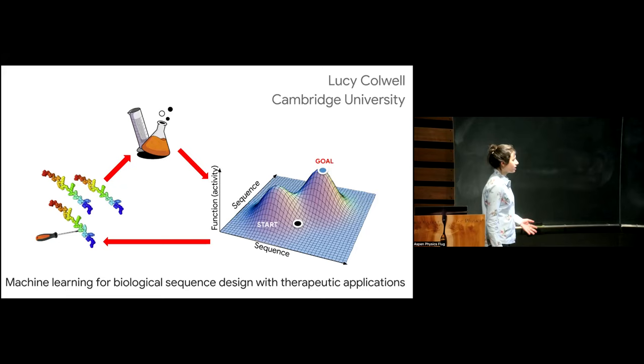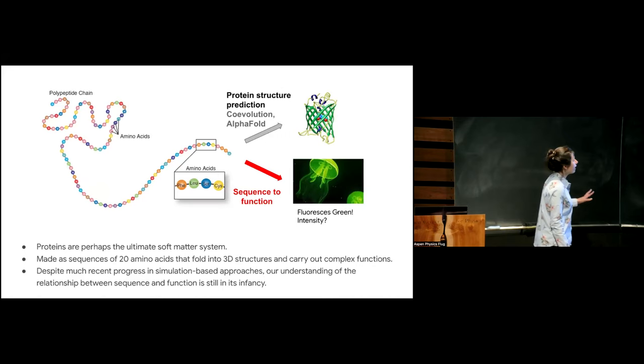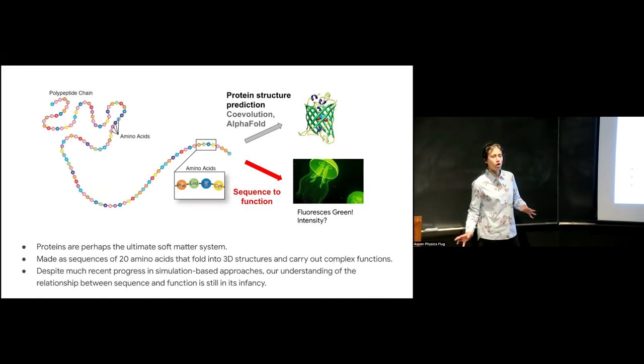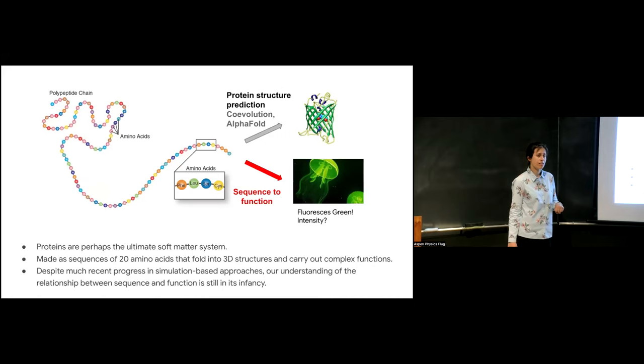I'm going to start by talking about the context a little bit. As I'm sure everyone is aware, proteins are synthesized as a linear chain of amino acids. There are 20 commonly used amino acids in nature. And so we have lots and lots of sequences. We have about 3 billion sequences in the database. We have a lot of sequence data.